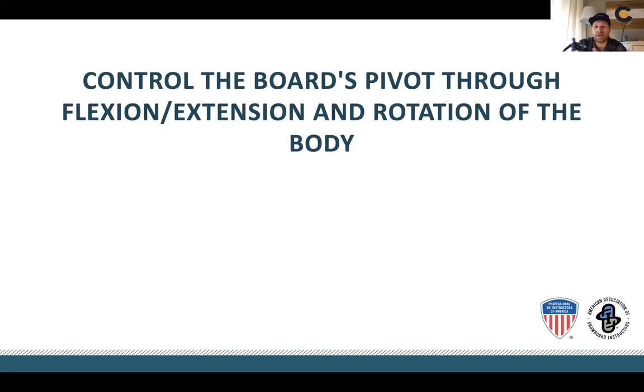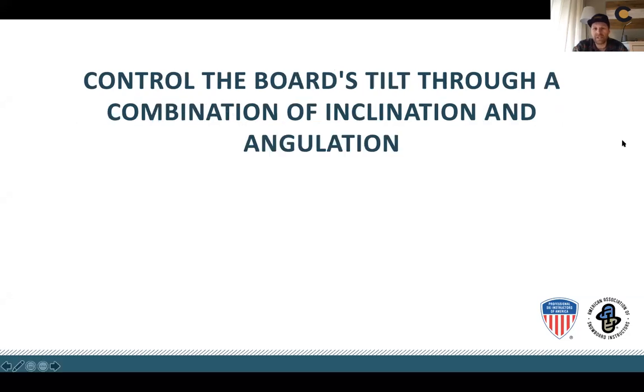But as we get into the higher level concepts, and we start talking about twist, we can create pivot in the snowboard through flex and extension, right? If I extend my back leg out, that's going to make the board pivot, as well as that upper body rotation. So we talk about how we can create pivot through flex, extension, and rotation of the body. Whereas in the Alpine fundamentals, it's a lot more specific, right? If you flex and extend along the length of the ski, if you close your ankle joint, that moves your center of mass over the ski, and it doesn't so much create pivot the way it does in a snowboard. So we distinguish that as a difference.